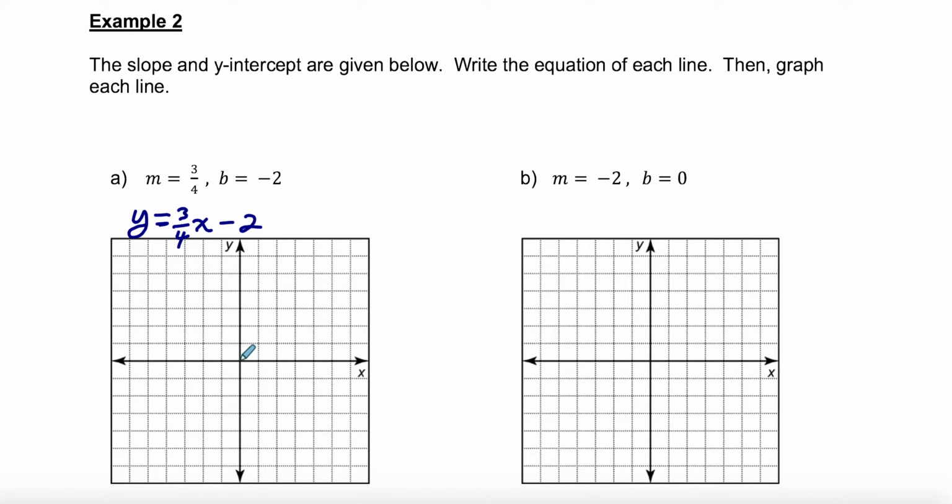So for this one, we'd have to go to -2 on our y-axis. That is where we start. This is the key skill. This is really important. You have to learn how to do this. This number, the y-intercept, is where we'd always start. On the y-axis, we go to -2. From there, we have a slope. This is rise over run. That means the 3 is suggesting you go up, and the 4 is sideways. From the -2, we would go up 3 and over 4. 1, 2, 3, 4. That is our line.